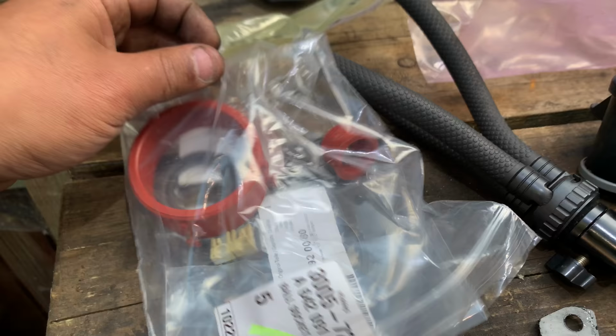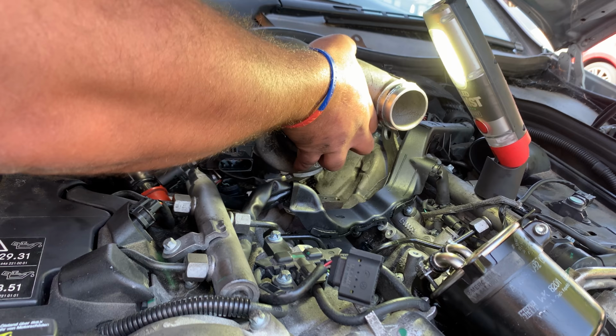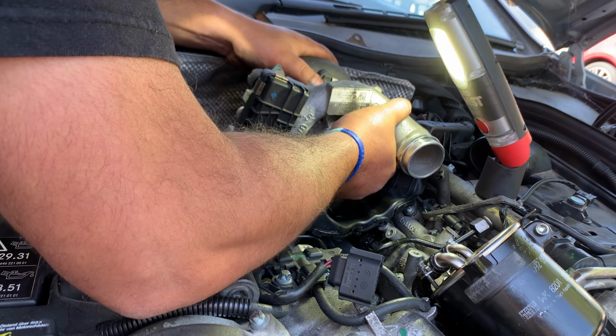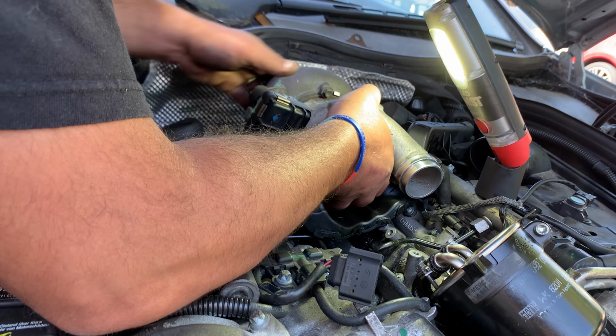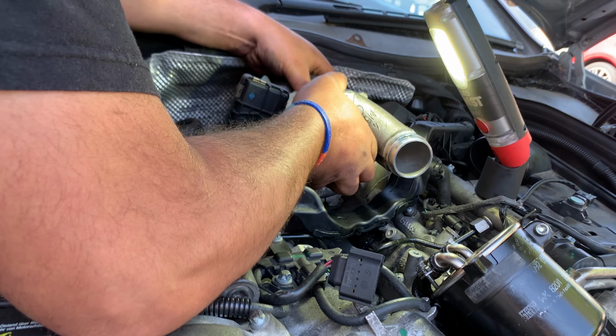Just need one gasket here for the EGR, which is this one. And then this last one goes at the back here, which we're gonna do last. A bit of a wiggle needs to be done to get this in. Eventually it should fall into place. Bit tight to be honest, but it came out like this. There we go. Beautiful. Everything seems to line up.